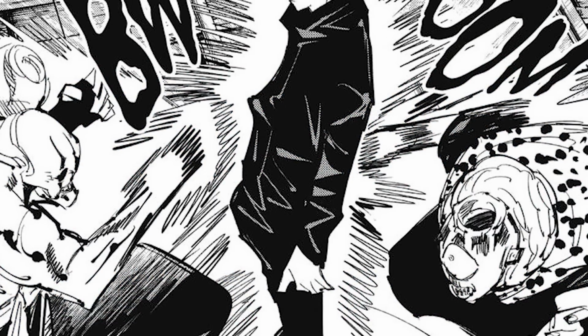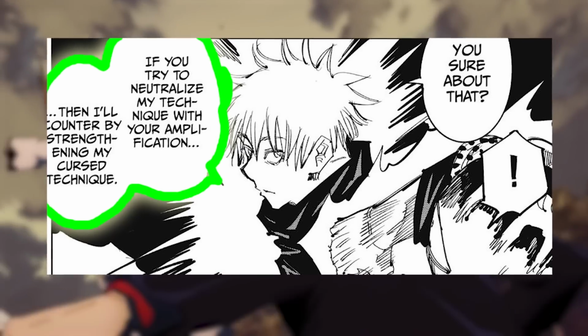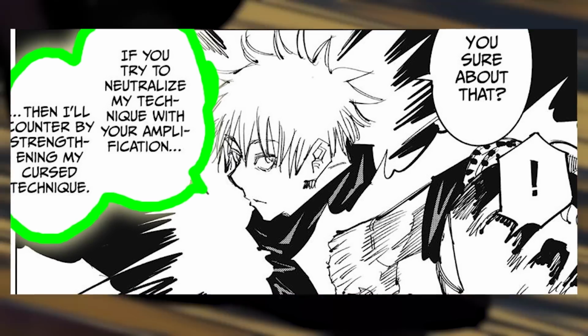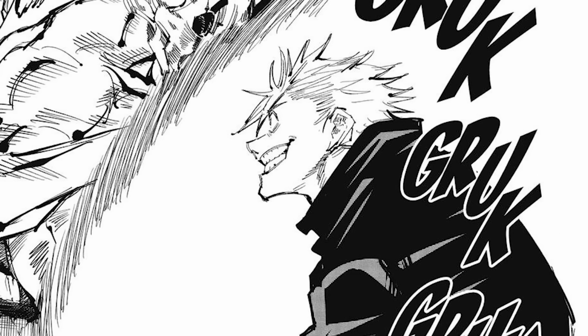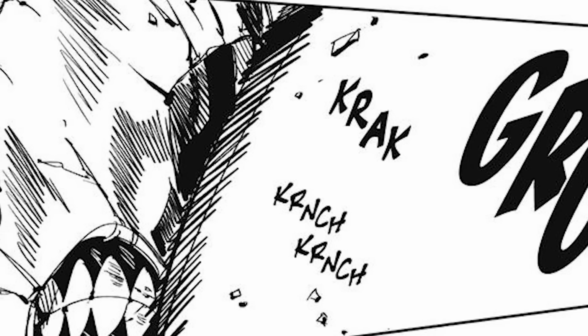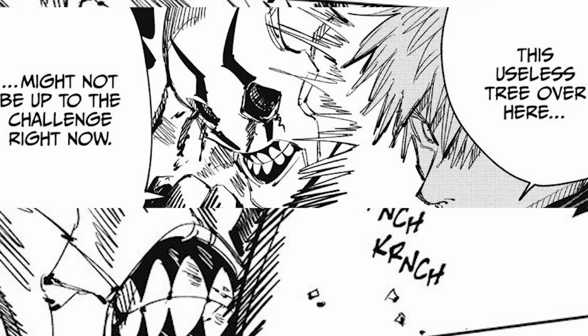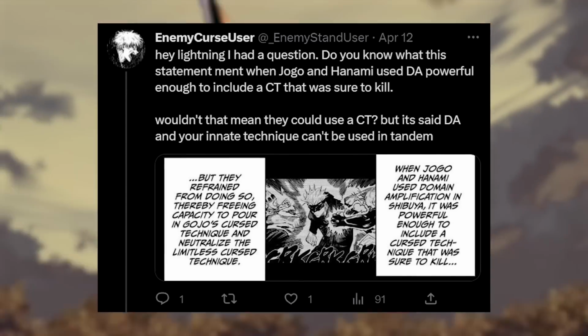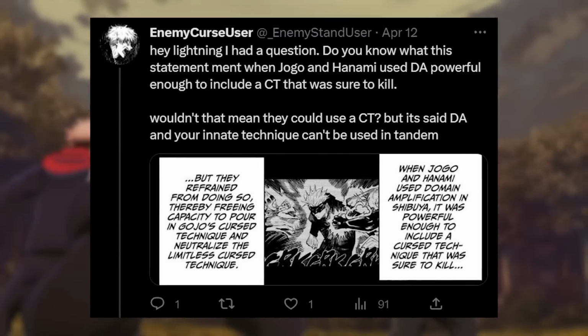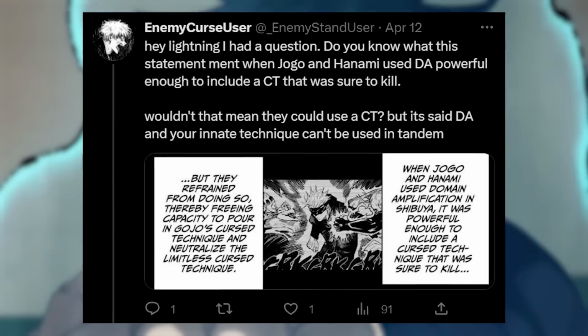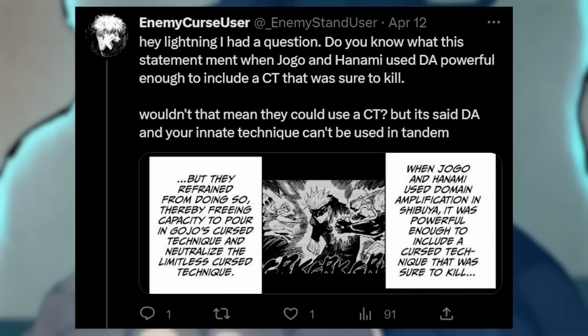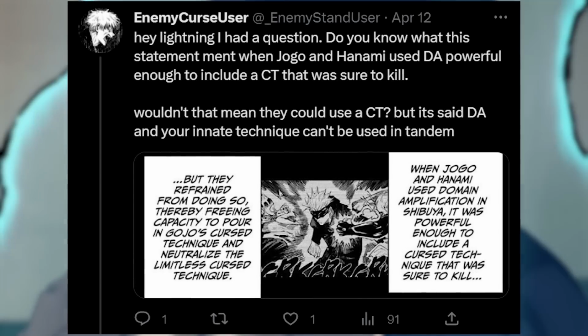In Gojo's fight with Jogo and Hanami, he proved he could overpower their amplification or their envelopment by strengthening his own curse technique, Limitless, and Hanami definitely found that out the hard way. When they use domain amplification on Gojo, there's actually a lot that goes into it, and I even looked for help and questioned a helpful Japanese and English speaking translator, Lightning446 on Twitter, again about it, and the effect of amplification and how chapter 171 explained its sure hit effect.